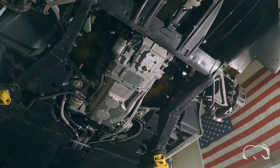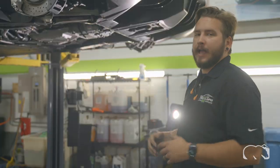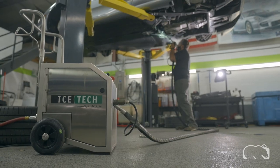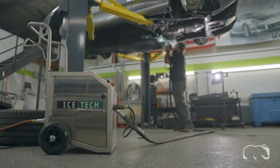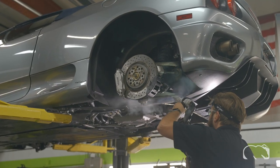We're just trying to help people protect their investments and keep them looking as good as they can be. Pretty happy with the results today. Everything's come out exactly as planned. We knew the dry ice blasting was gonna take away years of buildup and a lot of grit and grime that we wanted to get rid of.